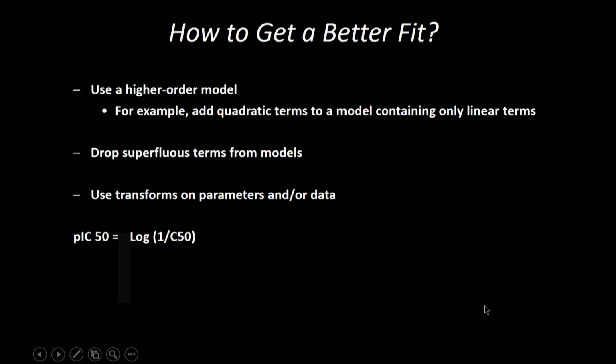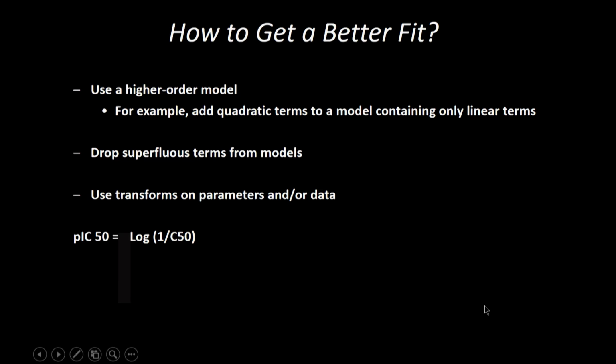This is called a transformation, because these concentrations could be in micromole or millimole, so 10 power minus 4, 10 power minus 3, all those terms come in, but when you take the logarithm and put a minus in front of that, they will all be positive numbers, so the regression will be better. So never use your dependent variable in the order of 10 power minus 4, 10 power minus 3 and so on, but take the logarithm so that they will be whole numbers.